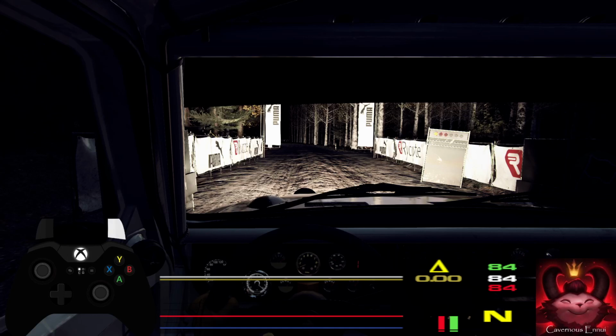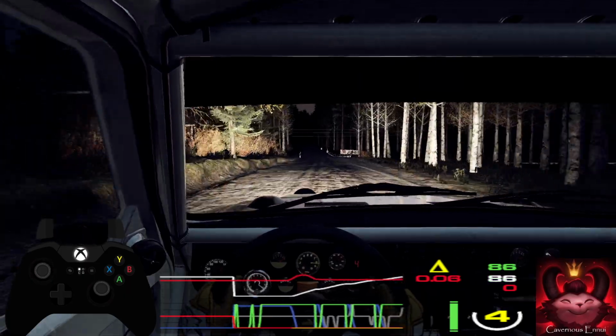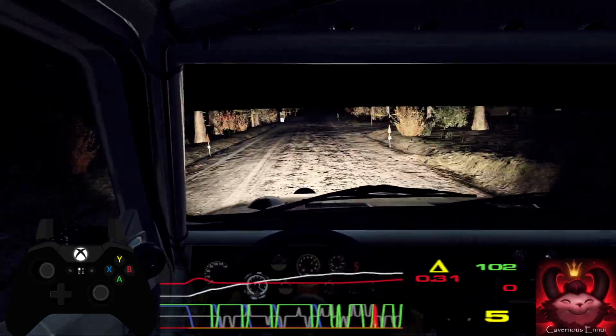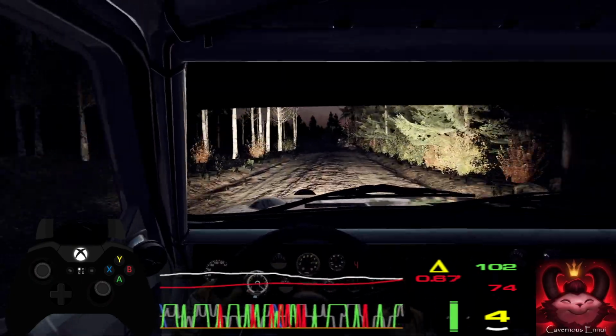5, 4, 3, 2, 1, go. Flat left, 80. Flat crest, into 6 right long, tightens 5 over crest. 60. Caution, 6 left, extra, extra long, tightens 3 over crest.